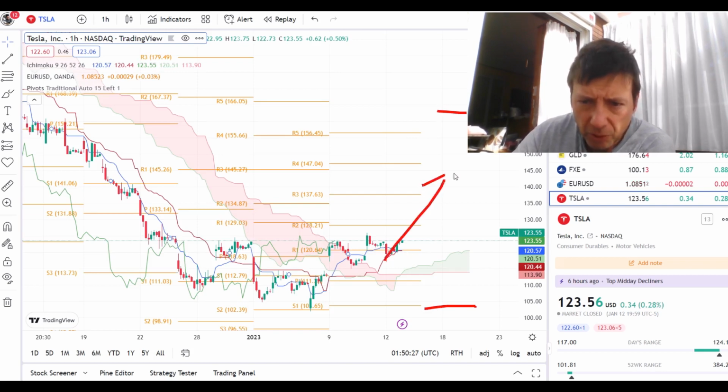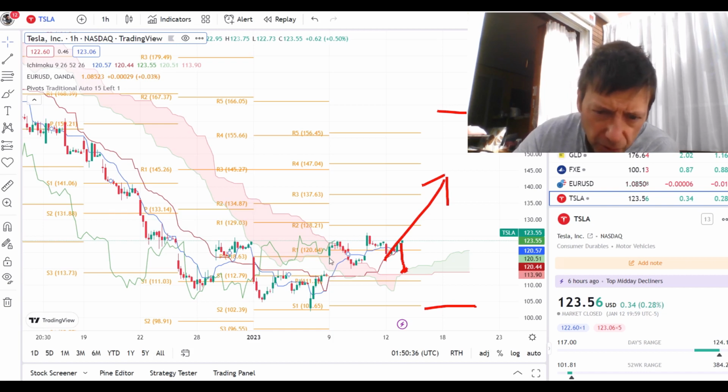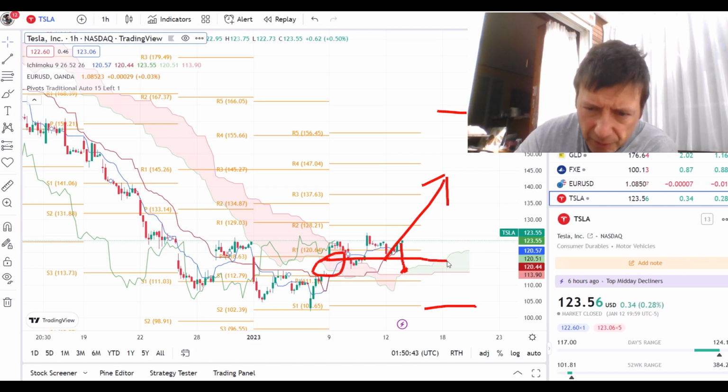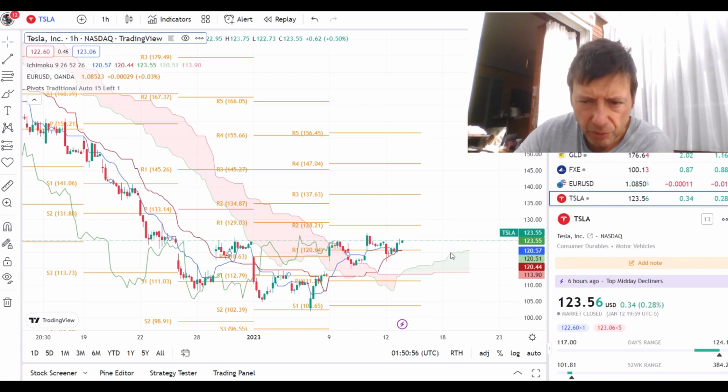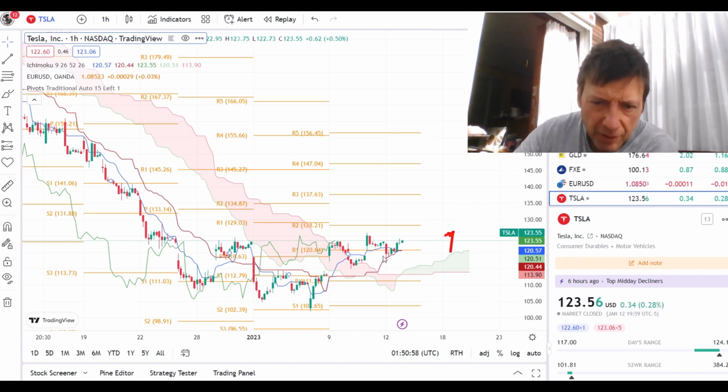It will probably go moving this. We can visit the top of the Kumo cloud, because then it will again fill nicely this hole. So we have to wait a little bit longer until here. So we have to wait until around here in time. It's a few days until we're sure that it will never be filled up, because then it will collide with the Kumo cloud, and the Kumo cloud will push it up.